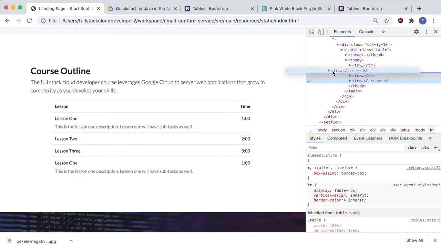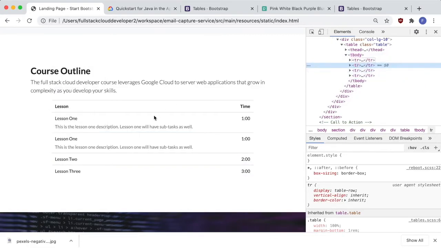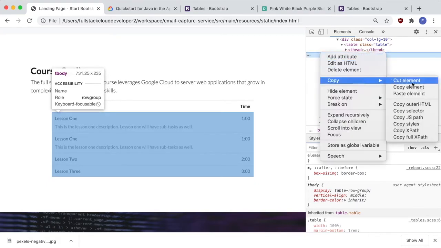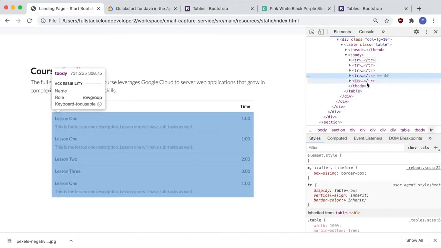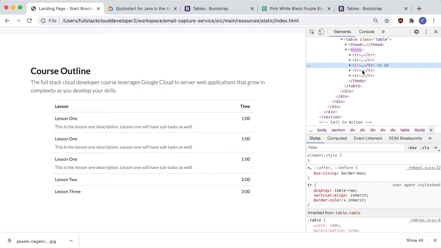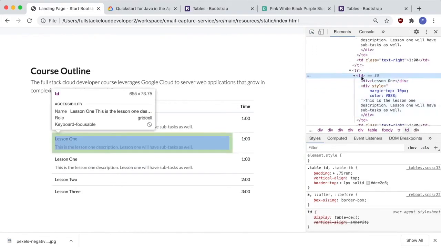And you can even move things. So I'm going to move this row up a little bit. Let's see. It's a little tricky. There's that line. See that line? All right, so we're going to do something with this. Let's see. We've got 2 lesson 1s. All right, so what are we going to do?